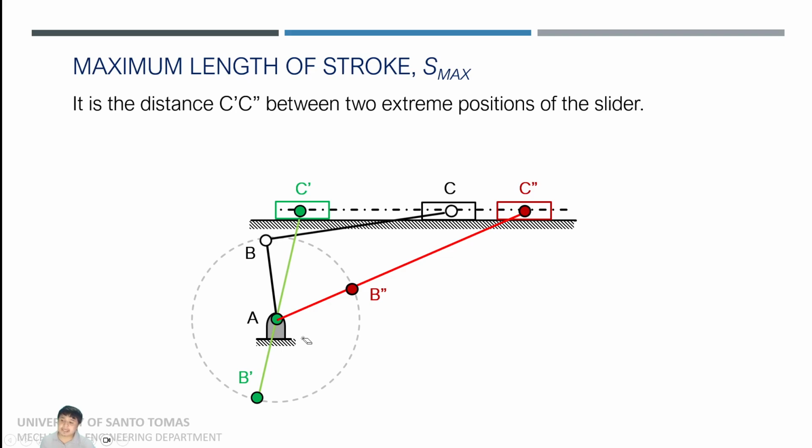So how did we determine that again? If you have this first extreme position, just remember that your crank here, your crank AB, should be coincident with the connecting rod, no? Which is BC. So if that is the case, this is the one extreme position, and usually the leftmost side, no? And then the other extreme position will be from this one to this one, no? So as you can see, in this case, the links AB and BC are fully straightened out, and collinear with each other. So these are the two extreme positions.